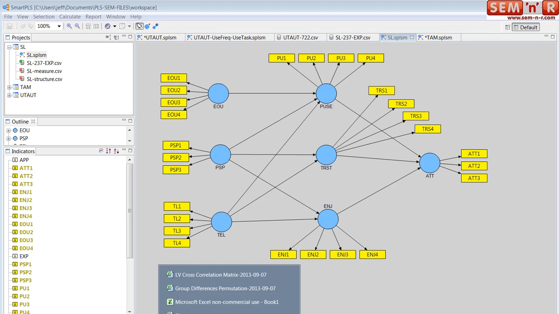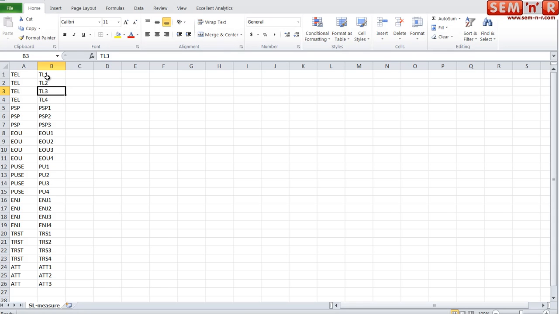You just simply put in two columns. Here are the measurement items, PSP 1, 2, 3. PSP starts at PSP, the latent variable, ends at PSP 1 measurement item. Starts at PSP latent variable, ends PSP 2 measurement item. That's all there is to it.